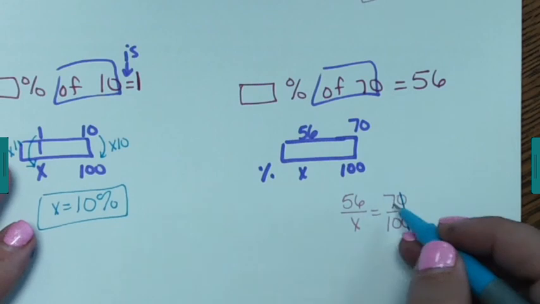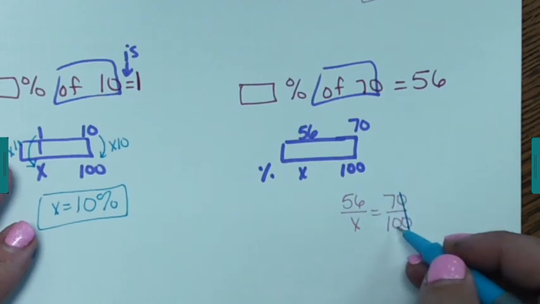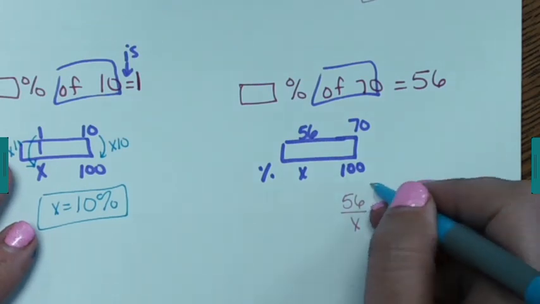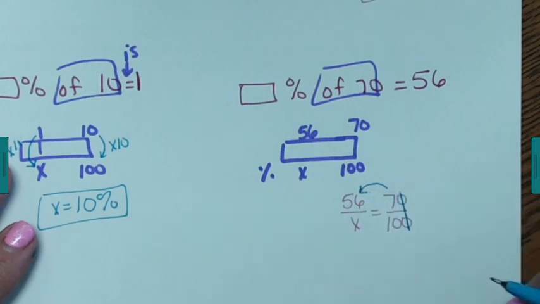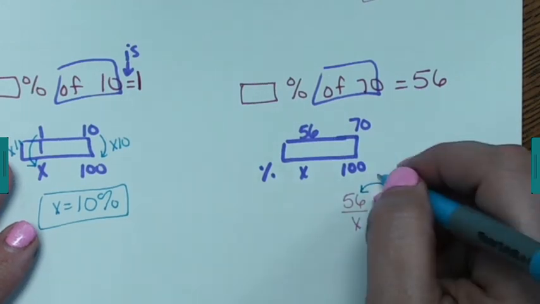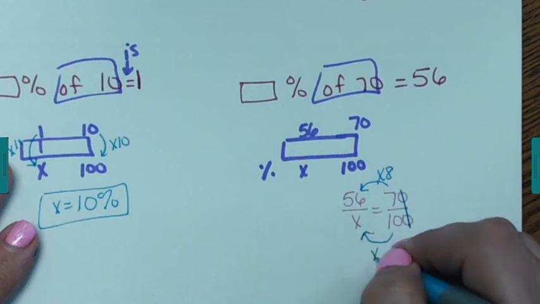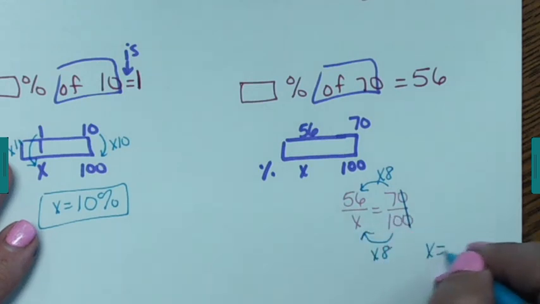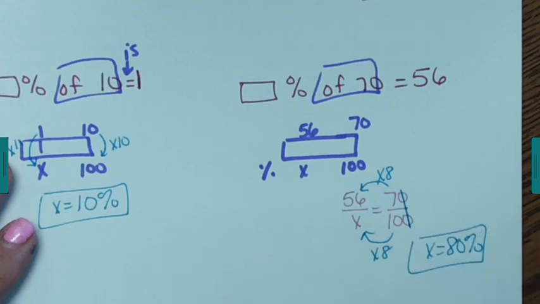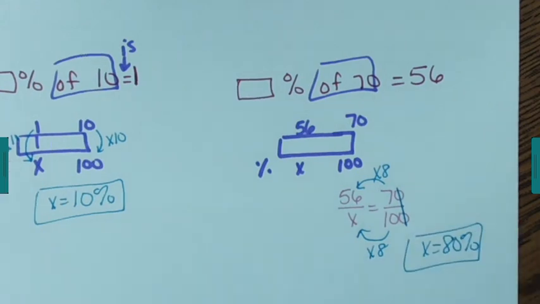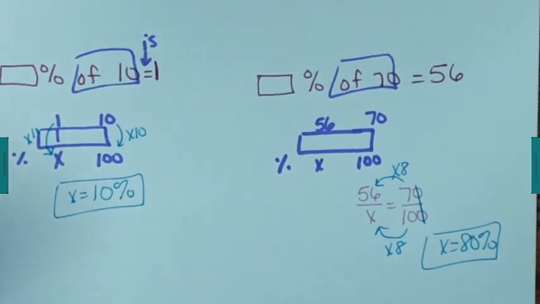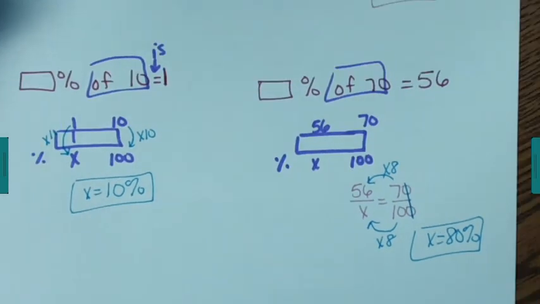Now, can you get from 7 to 10? No. Can you get from 7 to 56? Yeah. 7 what? Multiplied by 8. Good. Here, multiply by 8. So x is 80%. And again, I know it's a percent because it's on the bottom. Sarah, remember we've been confused with 60% of 35 and 500 confident?